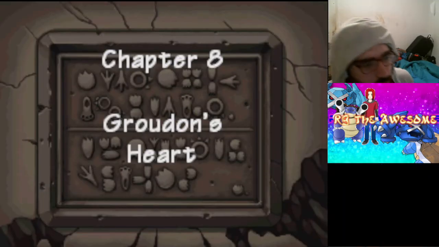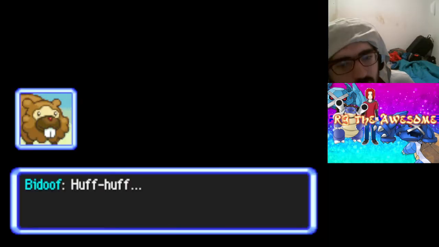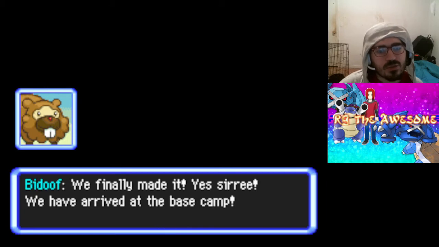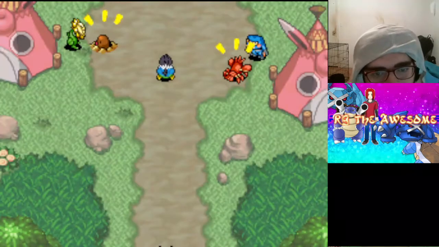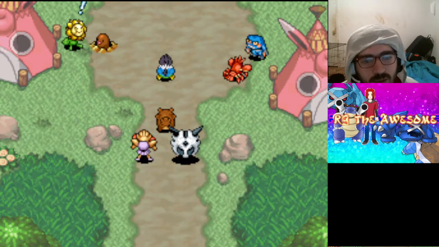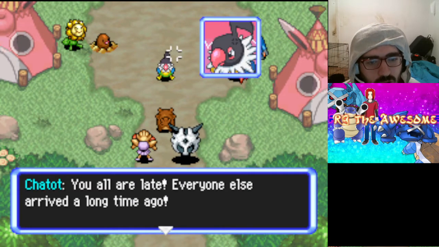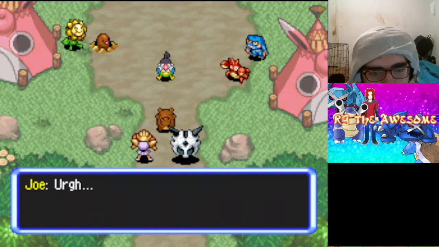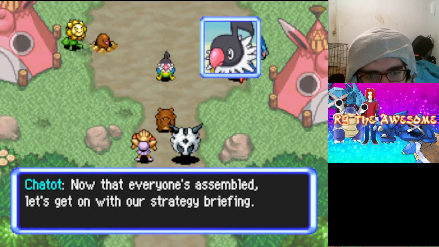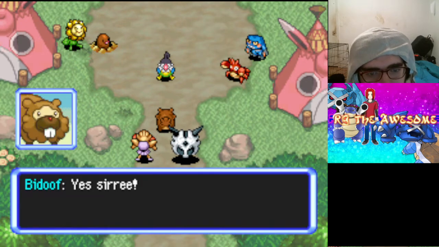Alright, Chapter 8, Groudon's Heart. Oh, we did it! We got over Mount Horn! We finally made it! Yes, sirree! We have arrived at the base camp! Howdy, folks! Sorry to keep you all waiting! You are all late! Everyone else arrived a long time ago! Go set your equipment down! Make haste! Now that everyone's assembled, let's get on with our strategy for you! Yes, sirree!